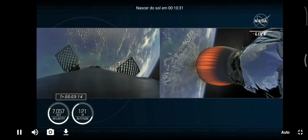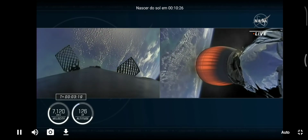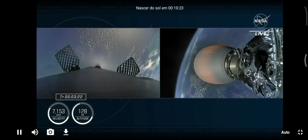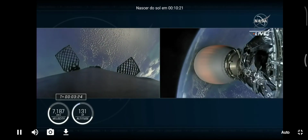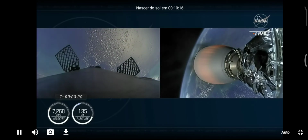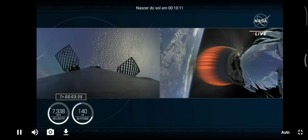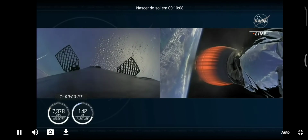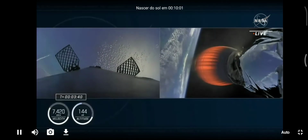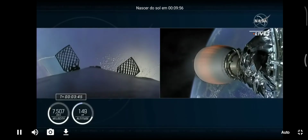We're now getting a view of the first stage after that stage separation. The second stage still being illuminated by that single Merlin vacuum engine, and that's on the right-hand side of your screen. First stage on the left-hand side of your screen making its way back to Earth. We will be attempting to land it on our drone ship, which today we are using Just Read the Instructions. Acquisition signal, Bermuda. We did hear that acquisition of the ground station in Bermuda.